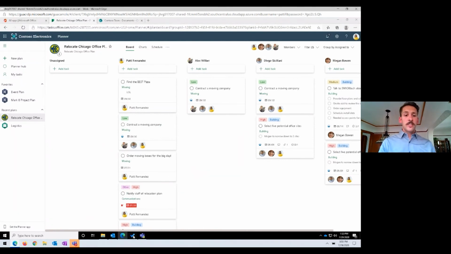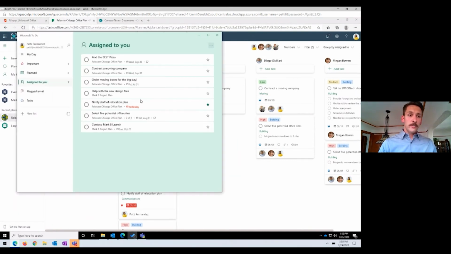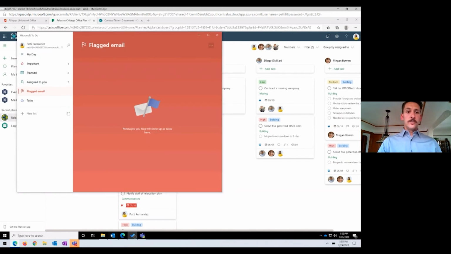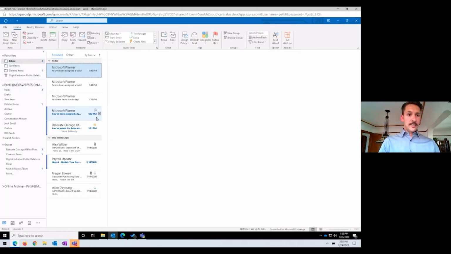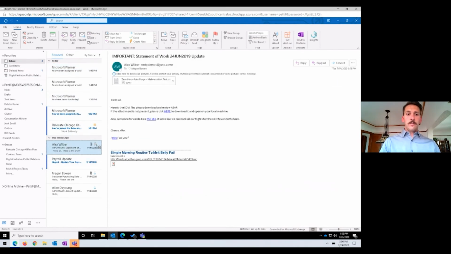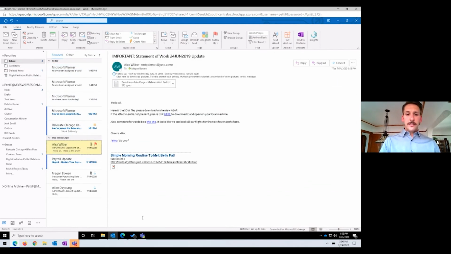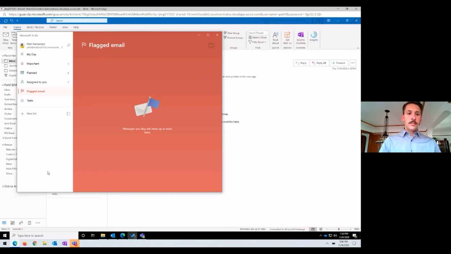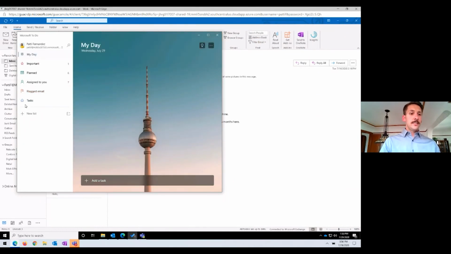I do believe that Microsoft ToDo is a great space to organize all of your tasks, because you can get all of your Planner tasks here that you're a part of. You can get flagged emails. So if I go into Outlook and into my inbox and say I want this important email from Alex to be flagged, I can mark that, and that's going to show up in my ToDo. It might take a minute here to sync. And then you can also have a My Day to-do list, and you can create all kinds of other new task lists. So I think ToDo is probably a good place for your individual tasks, because then it's not limited to just your plan tasks.